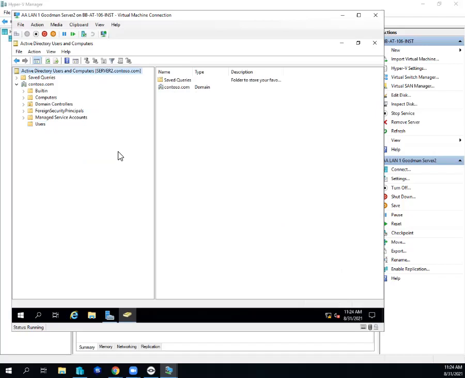It doesn't necessarily connect to the server that you logged into on the desktop. It may have connected to server 1. So check that at the top. You may have to move your middle bar over so you can see what server you're connected to. If you're not connected to server 2, you can change the domain controller and select it.